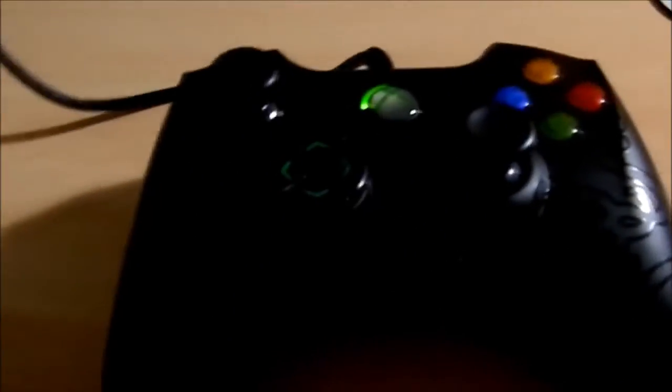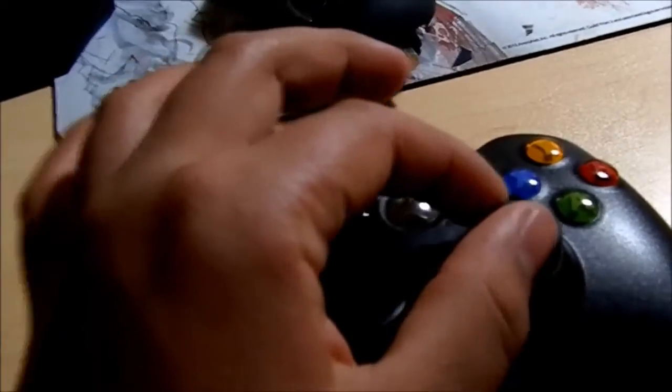And also these sticks, I've actually noticed from playing Assassin's Creed 3, are actually high. They're not that high, but compared to the Xbox, they're quite high. So this is the Xbox, see? Now they're not really half the size, but these are pretty big. But they're not as big as those pro thumbstick things that you clip on.